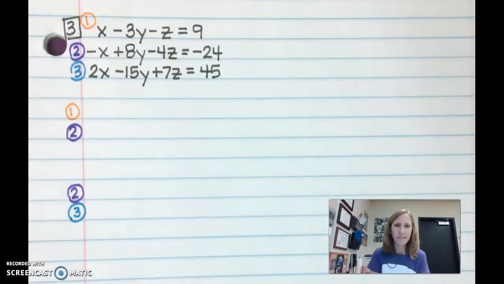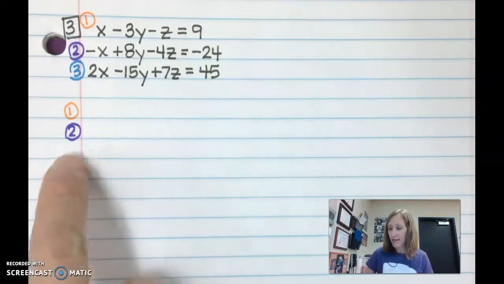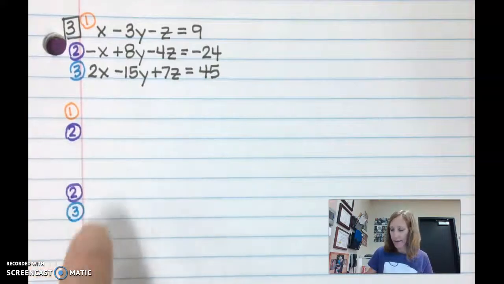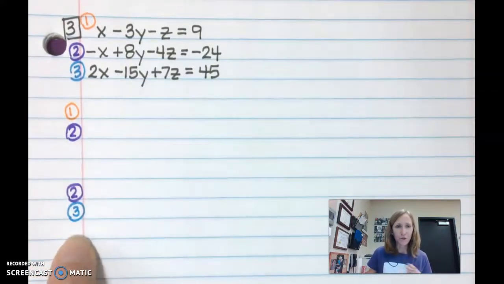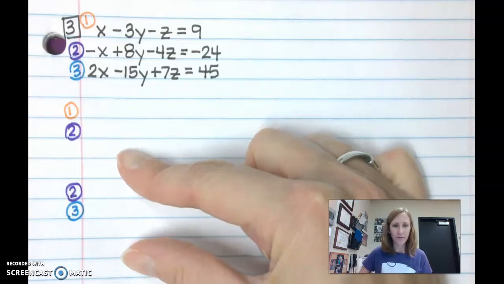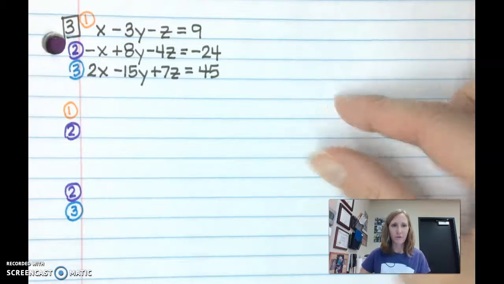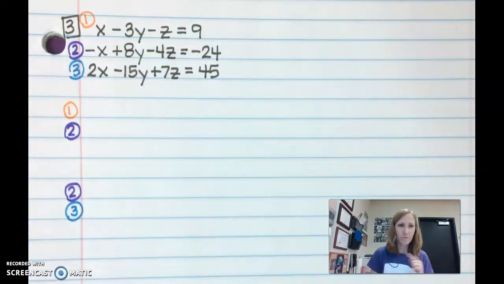Let's look at a couple of other examples. So let's try this system in 3 variables. And again, so that as we work through this together, we're approaching it in the same way so we can check for mistakes. Here's how I'm going to work to eliminate the x variable in 2 equations. I'm going to pair 1 and 2, and then I'm going to pair 2 and 3. So if you want to work through that in the same way with me, see if you can come up with 2 equations here where you've eliminated your x variable, and then go on to the next step. Can you take those 2 equations then and combine them to eliminate your y variable? So see if you can go through those first 2 steps, pause, and then join me.